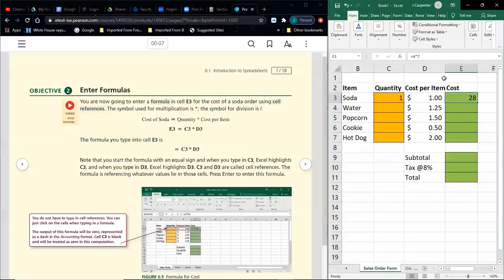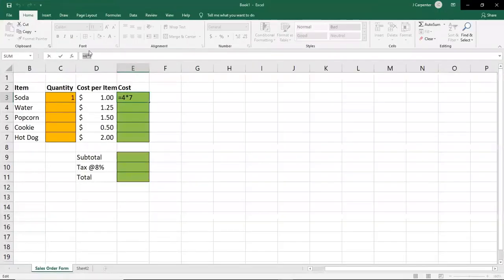Now, what I typed in is still in what we call the formula bar. I typed equals 4 times 7. But watch what happens when I hit enter. It displays the actual answer. It doesn't display the formula. If you double click it, it will display what we typed as a formula, and we can then even enter it. Now 4 times 5, and it's 20. Or I can double click to edit it and say it's 4 minus 5, -1.